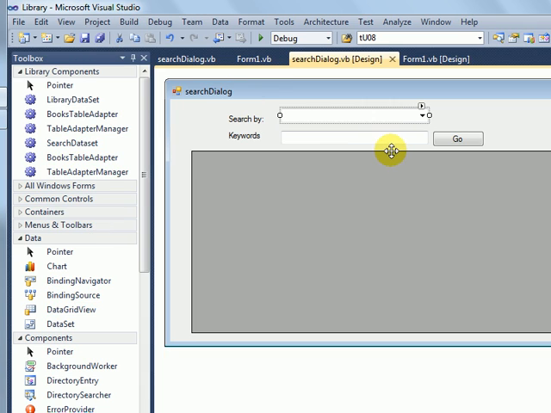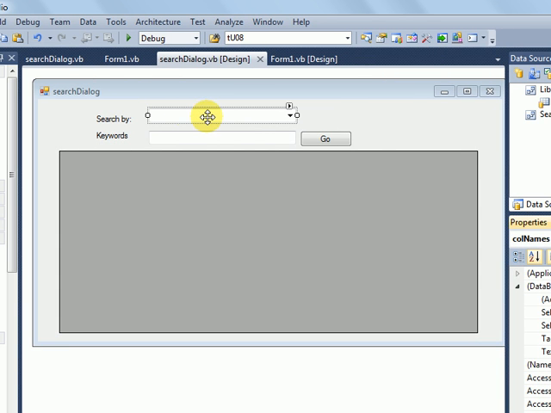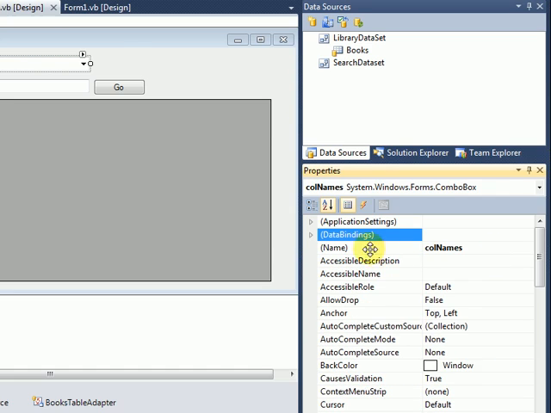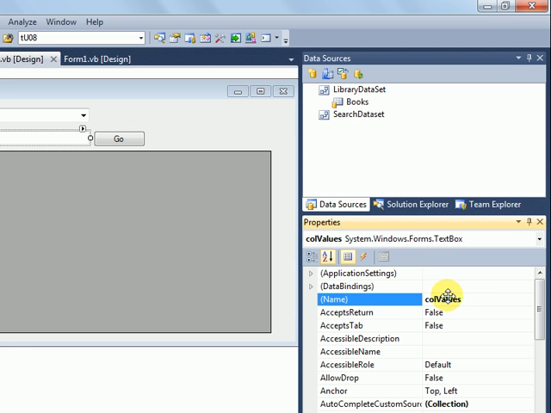We name it. This is the column names. The name of this combo box is column names here, and we call the keywords text box column values. This data grid we named as filter records.